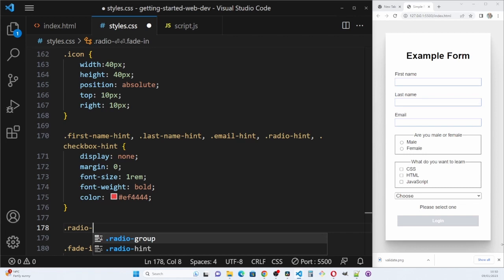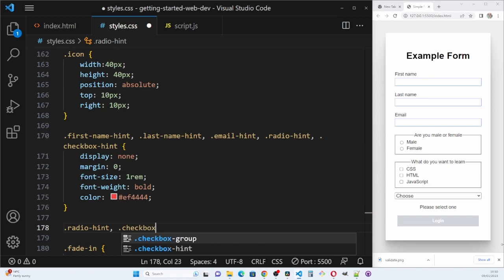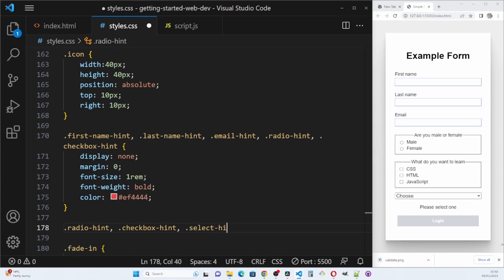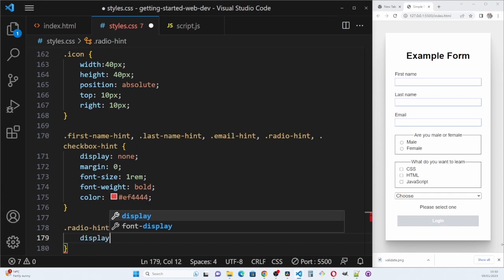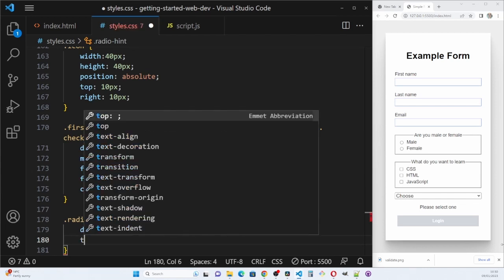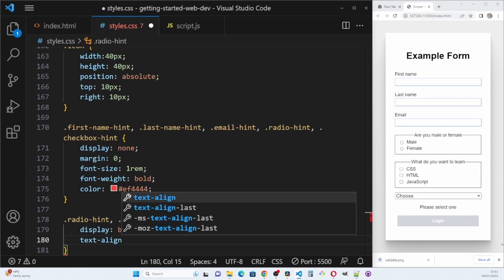Now for the radio hint, checkbox hint and select hint, display is going to be block, because we want these to show immediately.